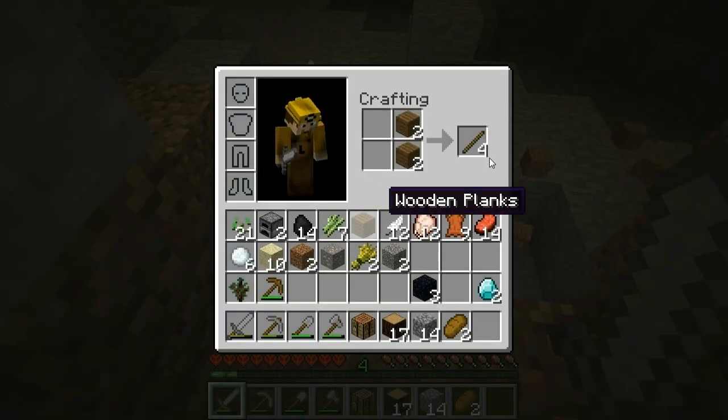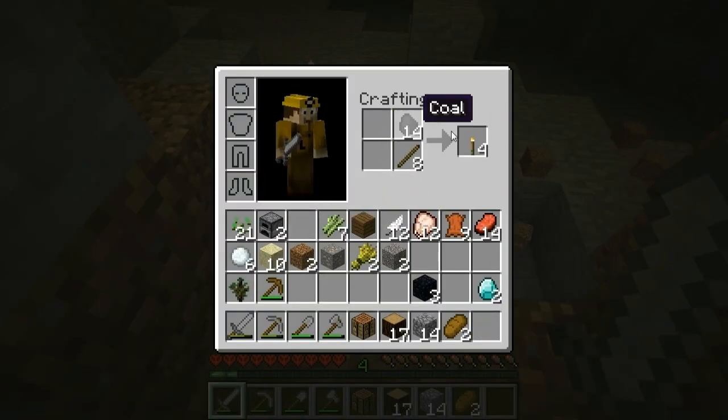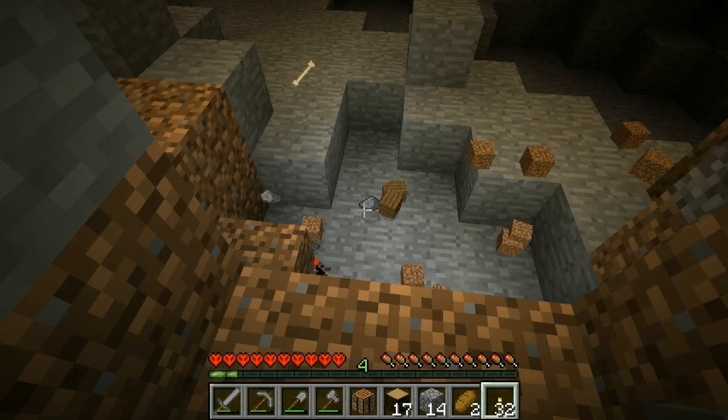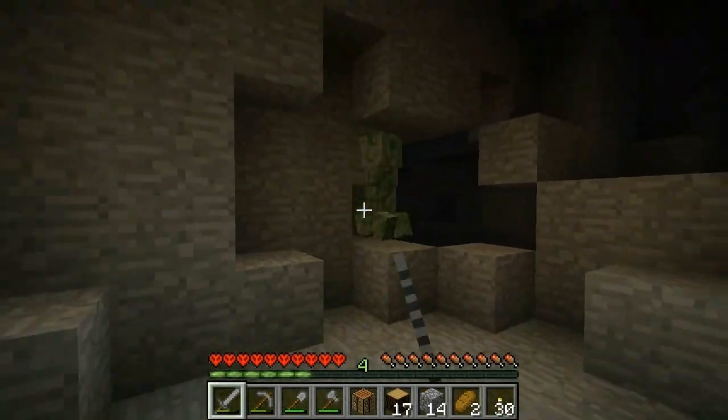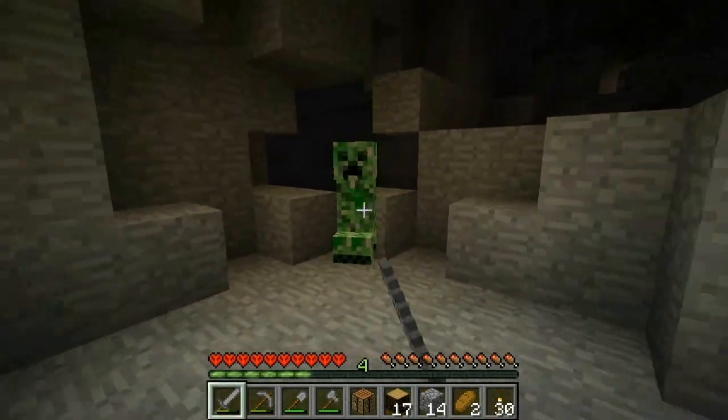I know there's some sticks on the ground over there, but I will pick them up in a minute. For now, I just want to get some torches in my inventory so I can continue to light things up. Okay. And I got my bone. Great. That is yet another thing.